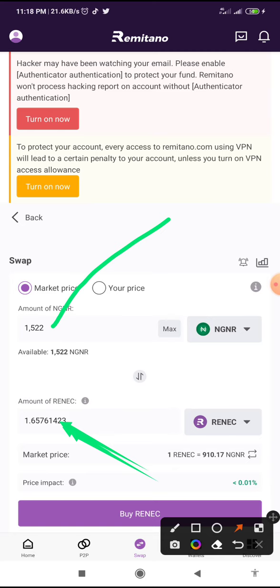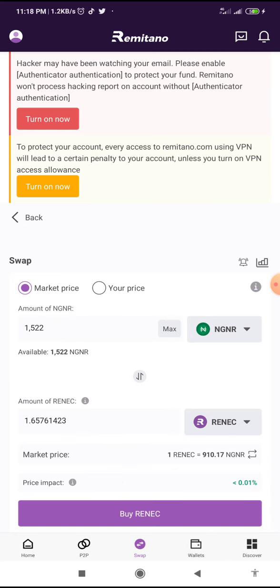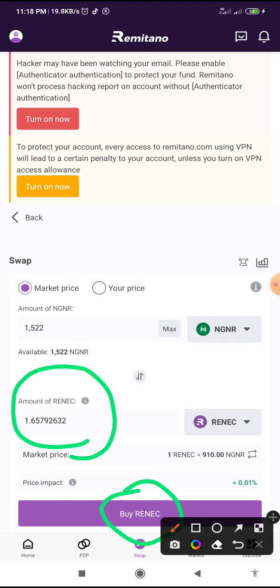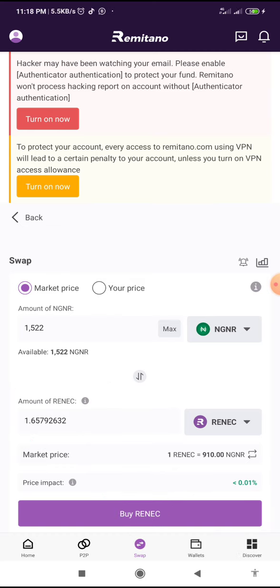So that's the value that I'm going to get. This money, 1,522 Naira that I have, I am going to use it, and once I click on buy Renec, this button down, I'm going to get a total of 1.65 and so on added to the previous quantity that I have.